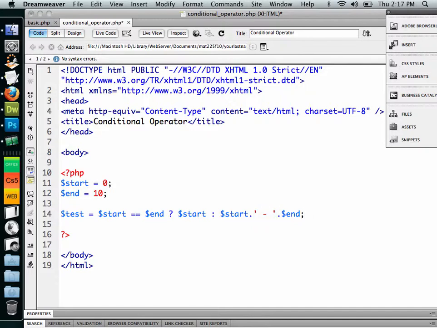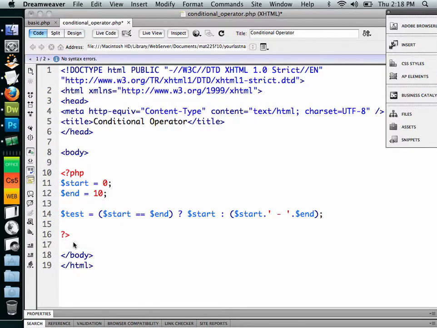If this is kind of hard to read, what you can do is find where there are conditions or expressions, and put parentheses around them so that it's really clear where the condition starts and stops.